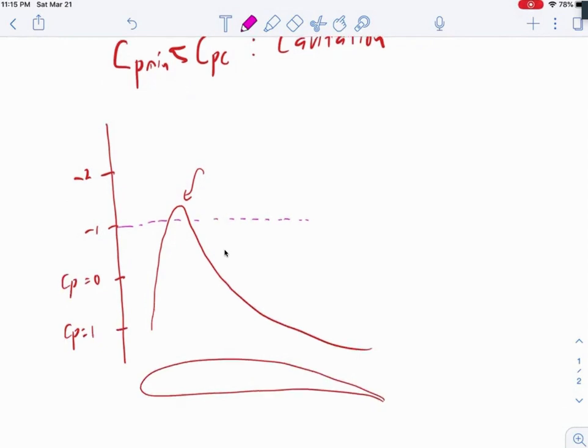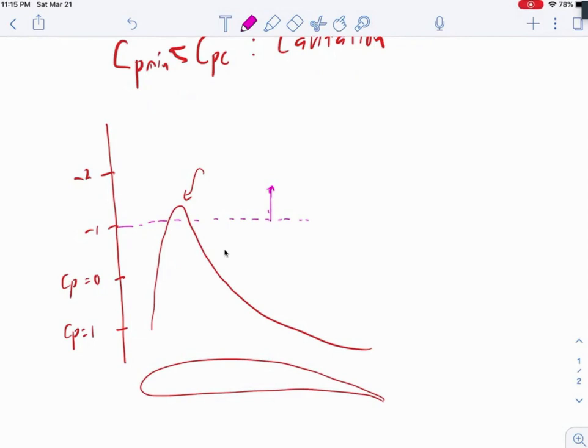So minus 1. This particular foil in this lift condition would be cavitating under those conditions. Now, if we were to decrease the speed of the foil and go back to the critical pressure coefficient, the line would go in this direction: our critical pressure coefficient would become more negative, and that dashed line would move up, and we would no longer be cavitating if we were to slow down.